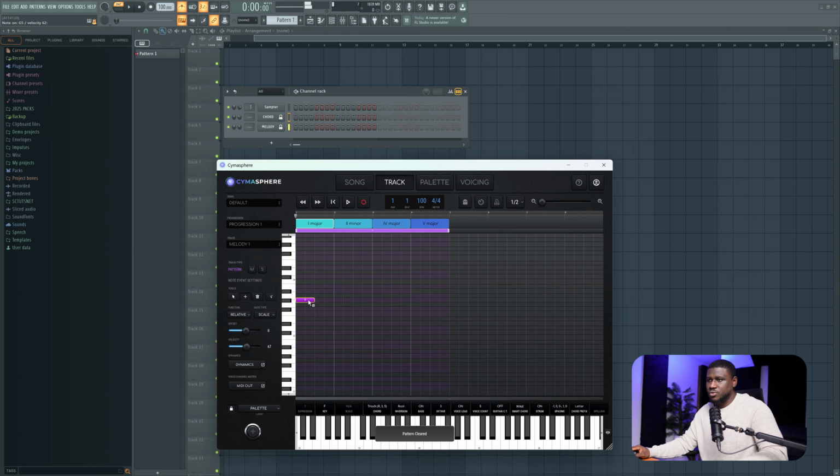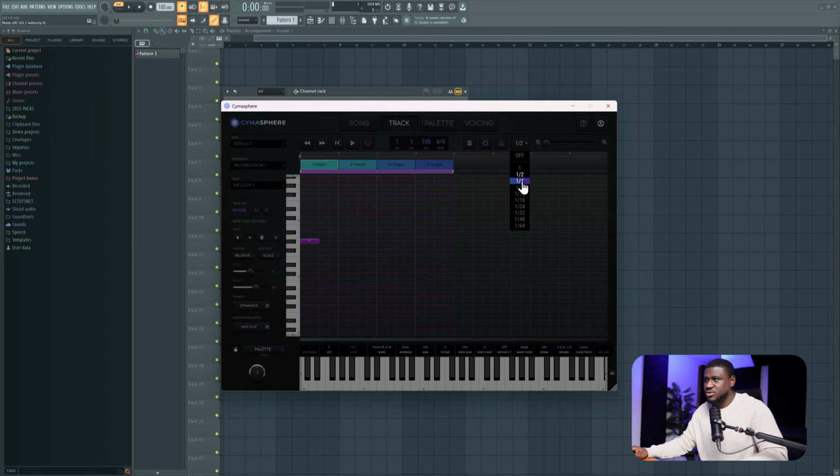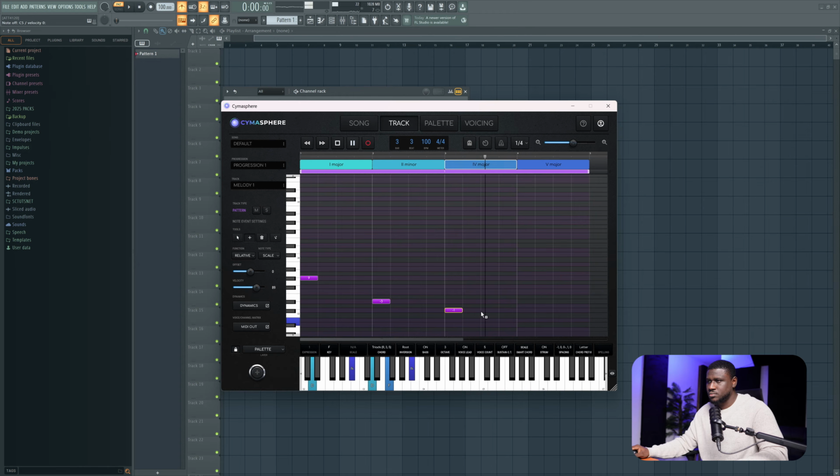And when I come to the piano roll, you can see I can click in notes just like any regular piano roll. Now I can play some nice melodies. And it's going to keep you within scale so that it prevents you from going off. So let's create a nice vibe in here. So let's change it from a half beat to a quarter. And let's play a melody. Nice.